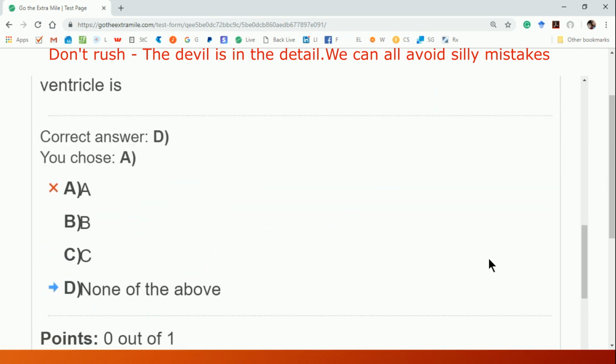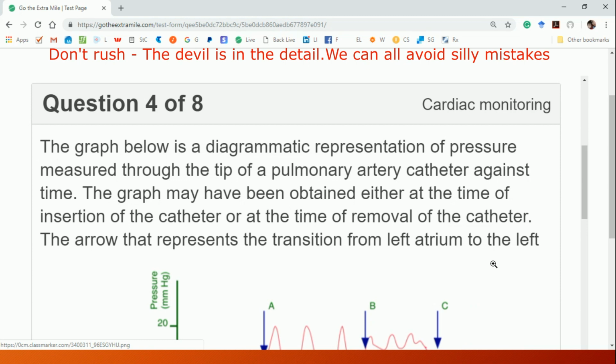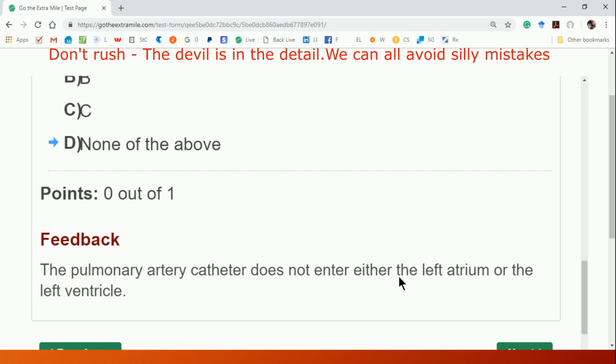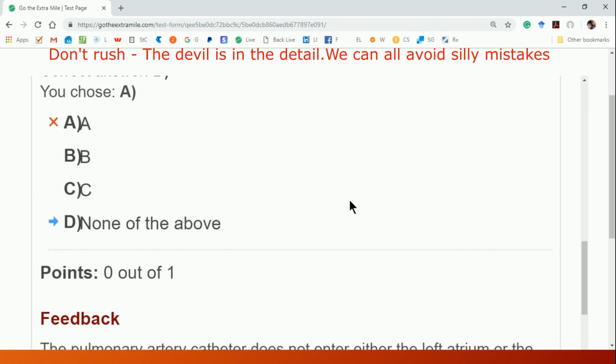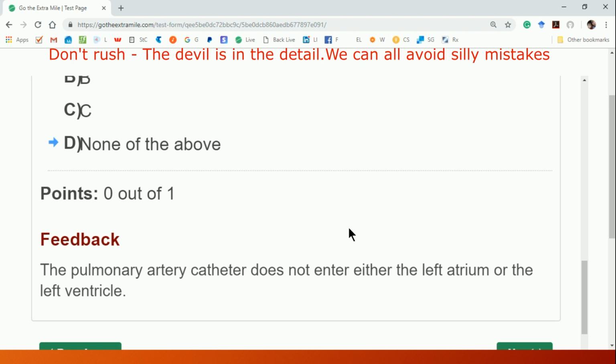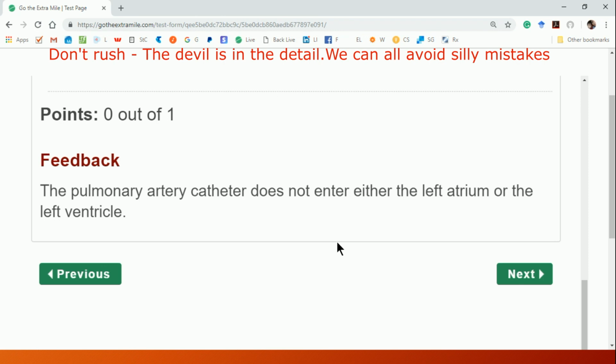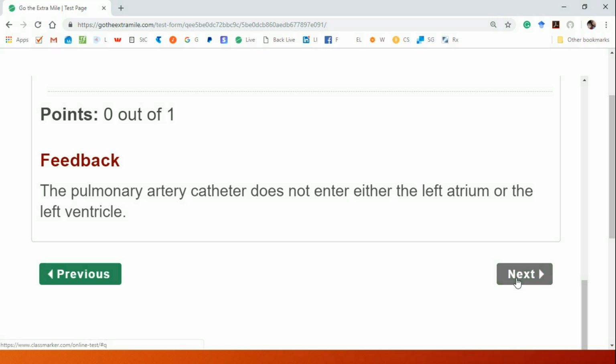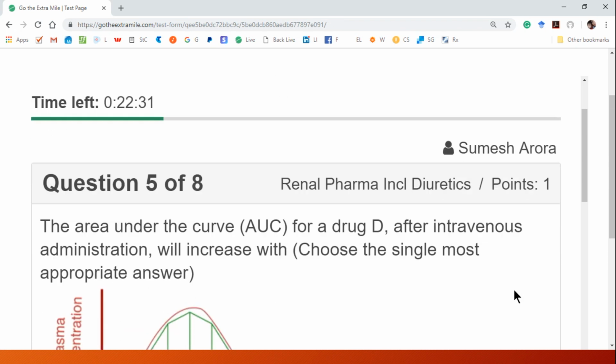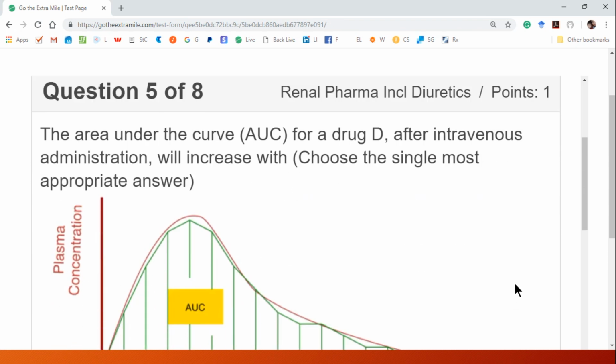Oh God! How did I get this one wrong? Now I see. Left atrium to left ventricle. If your PA catheter is in the vicinity of the left atrium or left ventricle, obviously we are in a lot of trouble. Once again, the examiner knows that I am going to rush things, and he has forced me into an error, just like a bowler teasing the off stump with every ball, forcing me to nick.